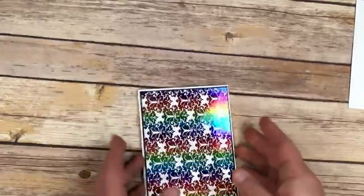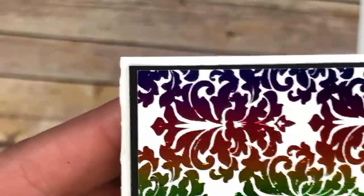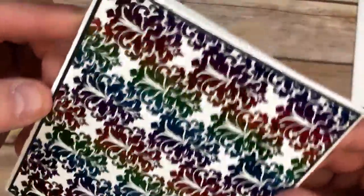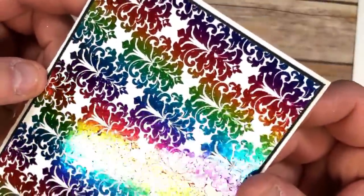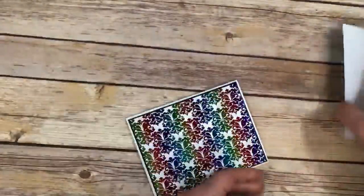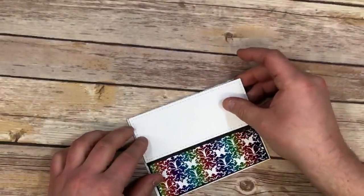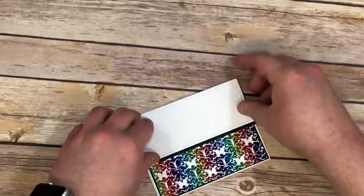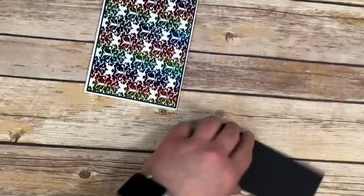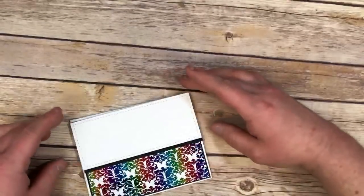Okay, so now you can see here is a little edge. We have a little bit of black, we have that beautiful rainbow color. I'm trying to show you all that rainbow in there. There it goes. So that rainbow color, and then just a little edge of black and white. And then we have this that is going to cover up this whole side over here, so I'm going to put that on there. You know what, maybe I will... no, I don't want to lift it. I thought I was, but nope.